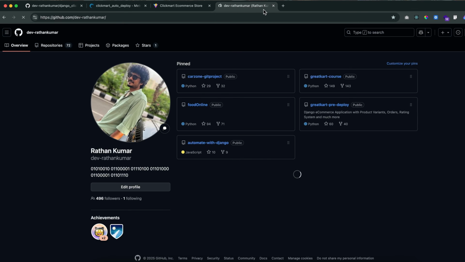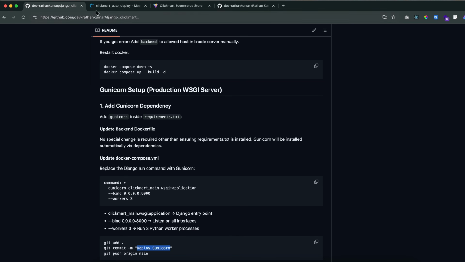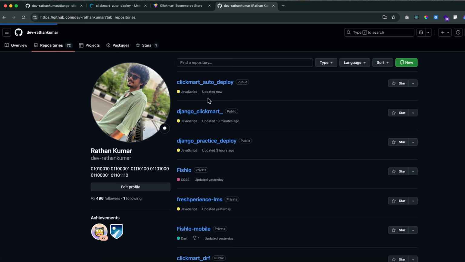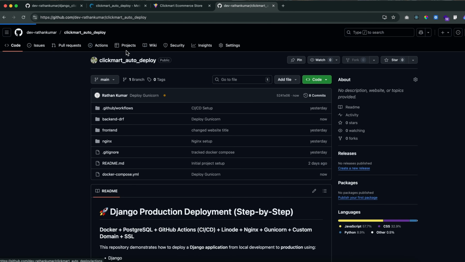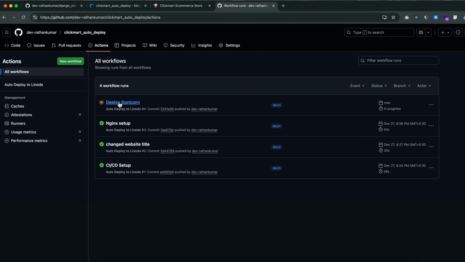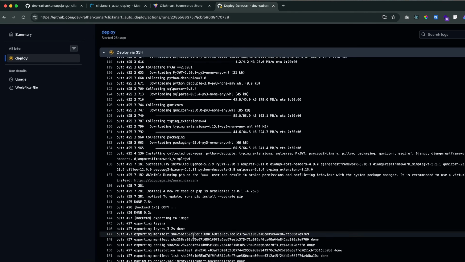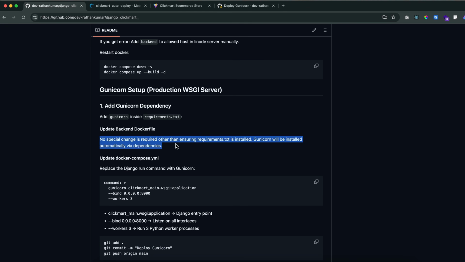Let's go to GitHub. Okay, click mart auto deploy. Go to Actions. In the action, you can see it is actually deploying. Let's open this, because I told you to verify whether Gunicorn is installed or not, right?